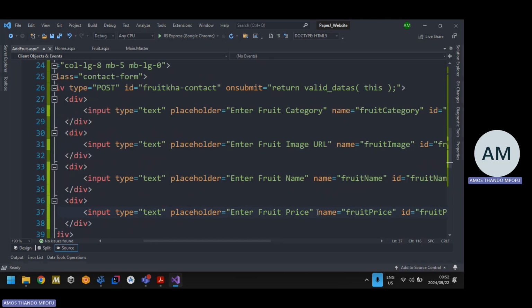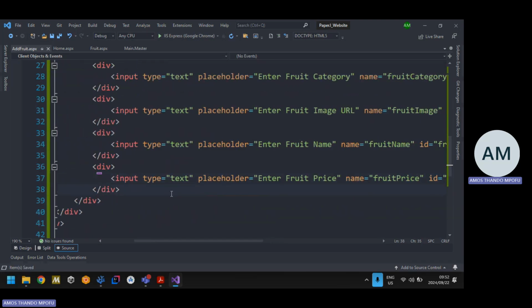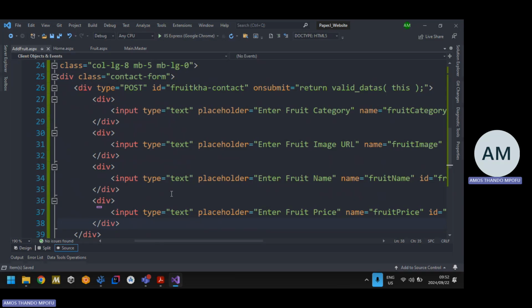And then that's pretty much all the information we need, right? We need the category, we need an image, we need a name, and we need a price. You could also add a color. That's up to you to say, okay, what color is it? You can also filter by color and say if it's green, then only show me green fruits. If it's yellow, only show me yellow fruits. You could do that, right? Let me just store that information and then filter by one of the colors.